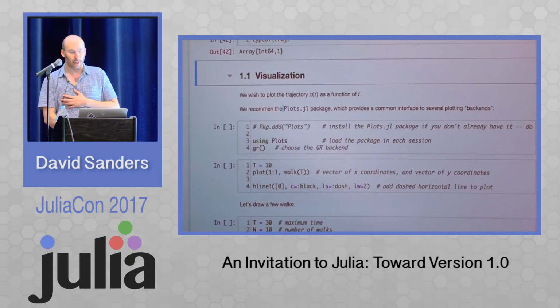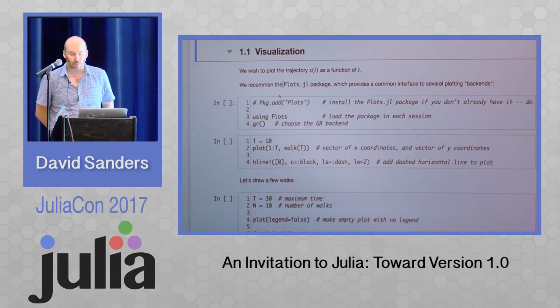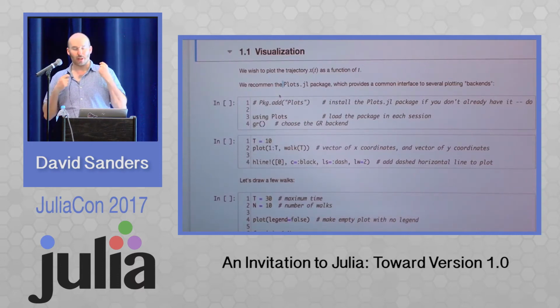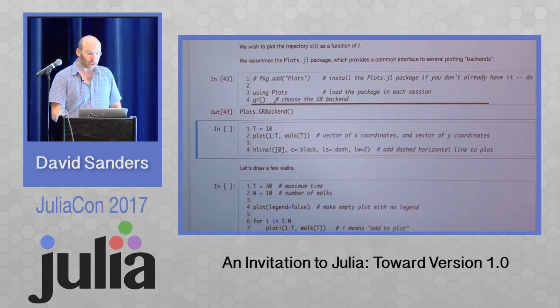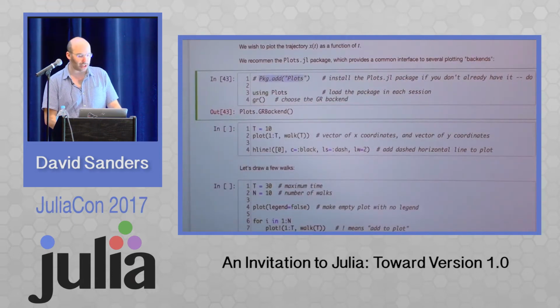The first thing I would think of doing is visualize it. There are lots of graphics packages in Julia, but there's one that has taken over a lot of the field, which is called Plots.jl. It has taken over because it's a higher level package with a unique syntax that is able to feed the same commands to all these different packages with their own syntax. To add this package, if you don't have it installed, you would do package add Plots. That's just, again, once in your life. And then in every session, in every new Julia notebook, or every new terminal, you'd need to do using Plots to actually load the package in.